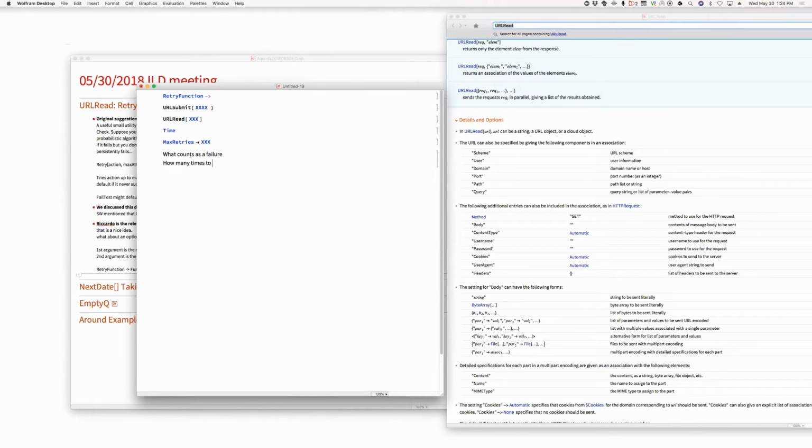Which is why I was thinking about having a function. Okay, and there's a third thing, which is how long to wait between each retry. But you cannot really do it. I mean, you could also wait, but that will block the kernel in this case. So what? It's okay. This is basically the design that curl has.